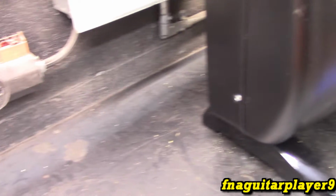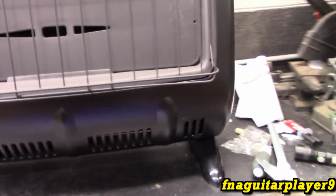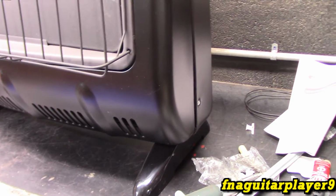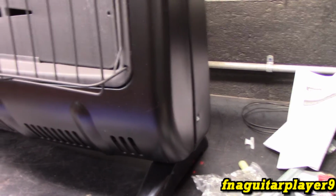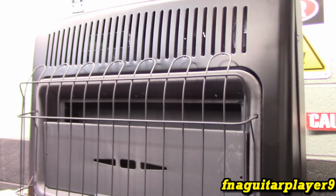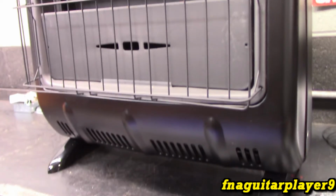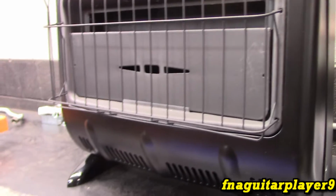We're going to briefly look at the stuff that I got for it and kind of go from there. But I'm not going to go into too much detail on the gas line hookups and stuff, because it's code dependent and how your setup in your existing garage is. They also make these for propane, so if you have one of the big propane tanks for a standby generator and stuff, or if you heat with propane, there are also propane models available too.